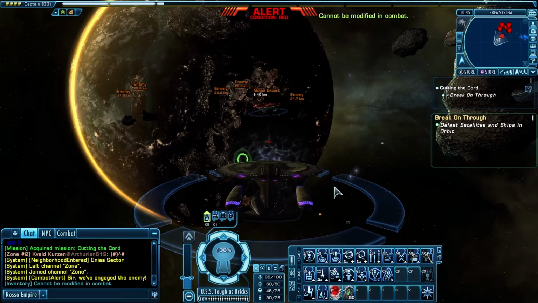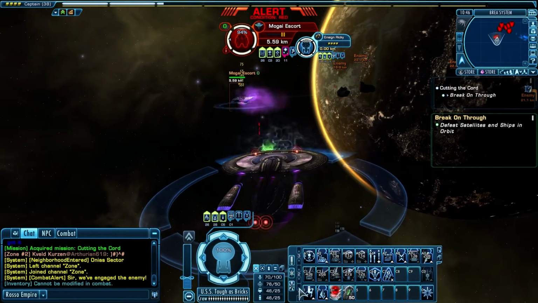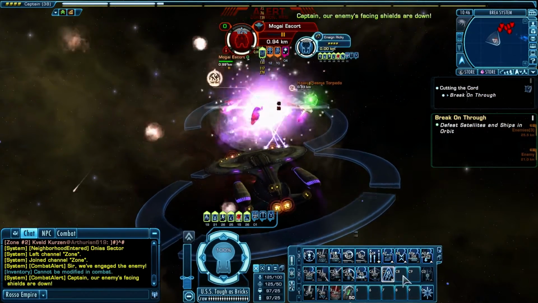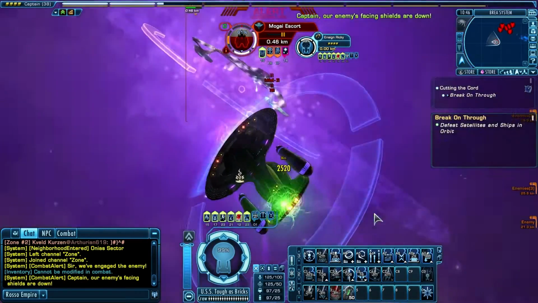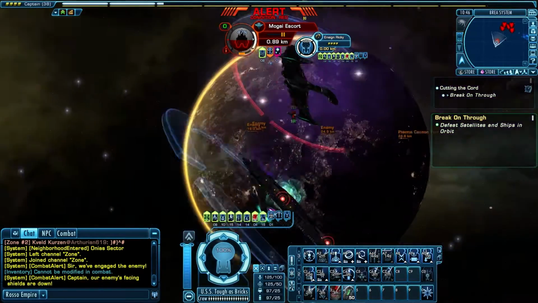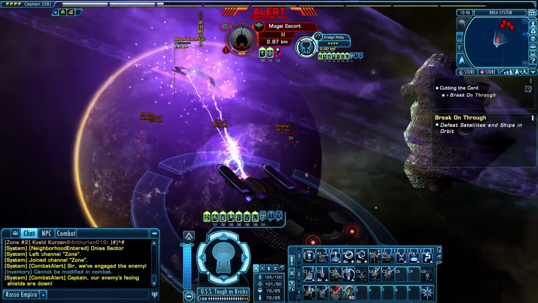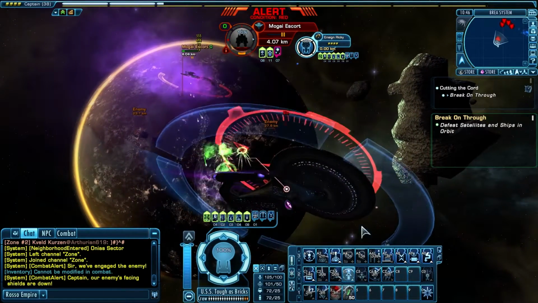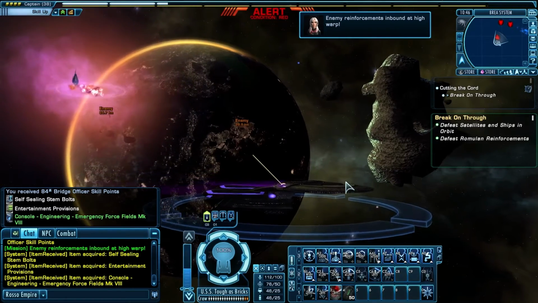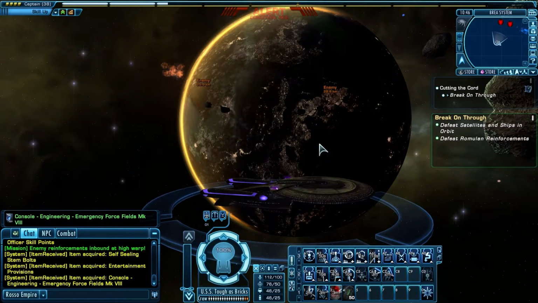Warning, ship is now under attack. No, I can't put it on, because now I'm in battle. Crap. Well, let's take out this ship really fast. And then we'll have to not be in battle to switch out items, to wait for the red alert to go away.